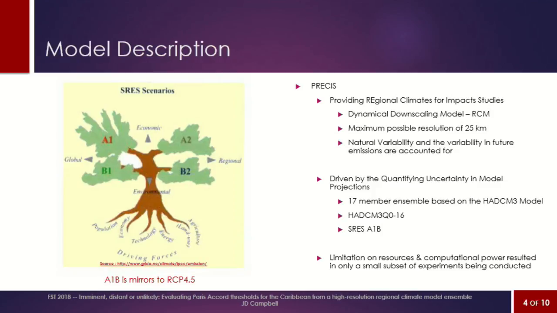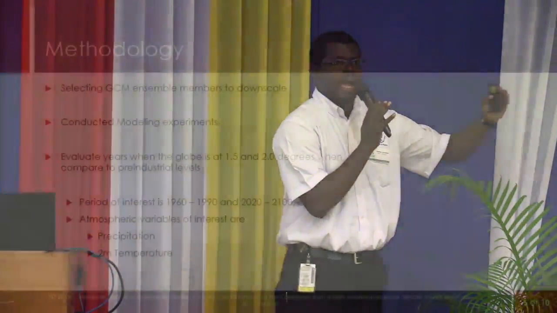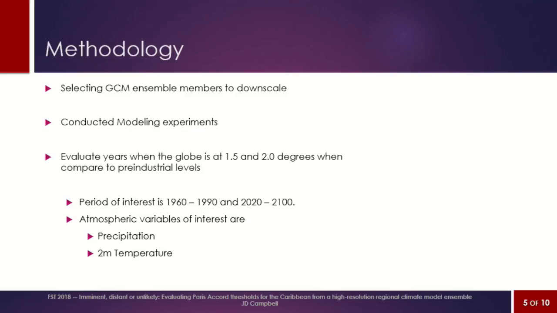Very, very key: we are small islands. We have limited resources. And in the time it would take me to run all 17 of those realizations, it wouldn't be the 11th staging of this annual conference anymore. It'd probably be the 20th or the 30th staging. So we had to select a subset to downscale, and we selected a subset that would cover the range of realizations without selecting only the ones that were high, or only the ones that were lower, or only the ones that represented the mean state. We then selected those from the GCM.